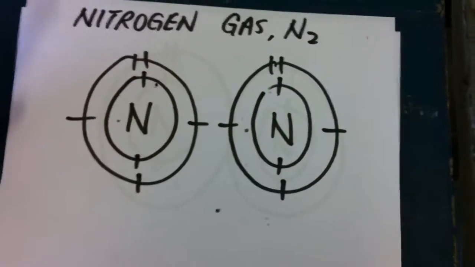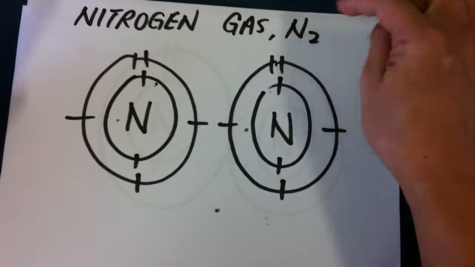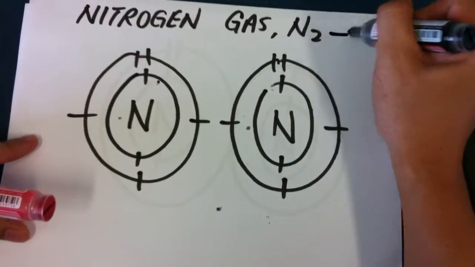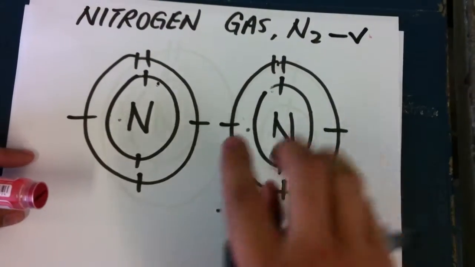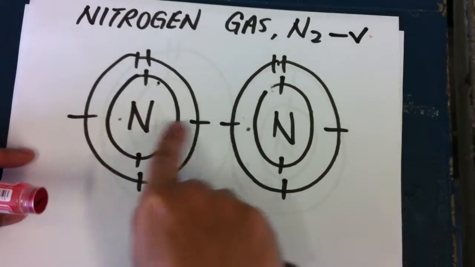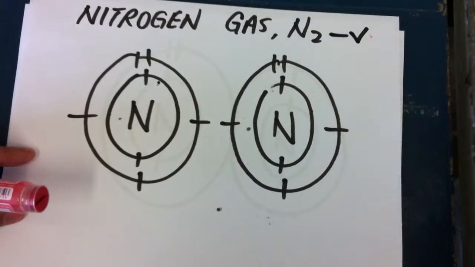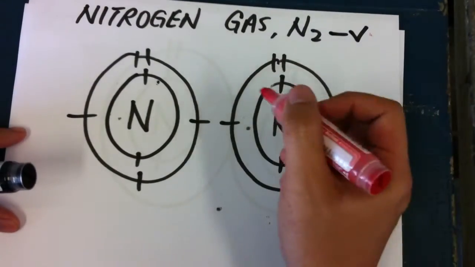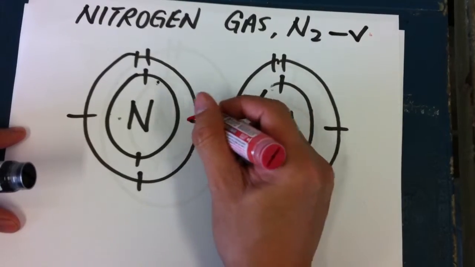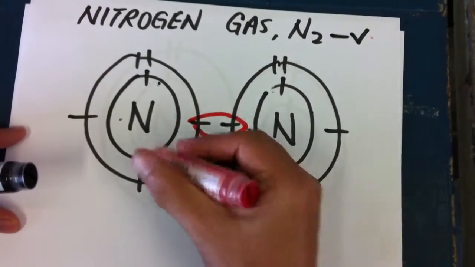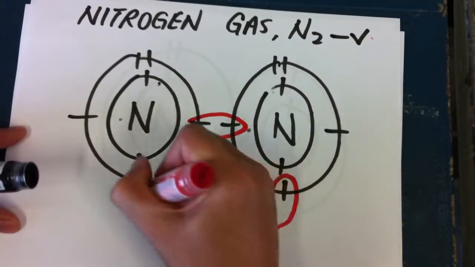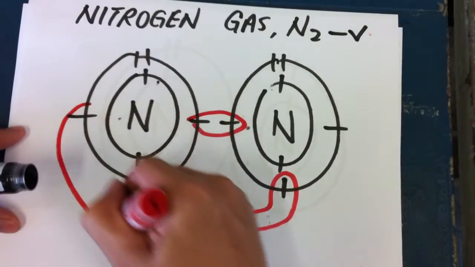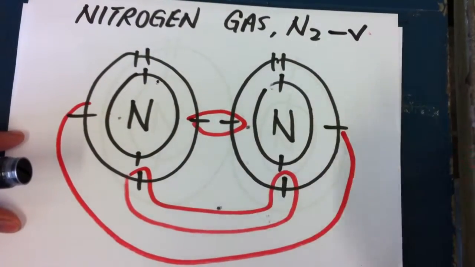Okay, let's look at a harder example. Now, nitrogen gas is N2. So what I do now is, I know it's covalent because N is in group 5, it's a non-metal. Nitrogen has 1, 2, 3, 4, 5. 1, 2, 3, 4, 5. So, principle again, look at the single and join the single pair electrons. So these 2 electrons will pair up. This single and this single electrons will pair up. And can you find any more? Yeah, one more here. So this will pair up. So you have a happy face.